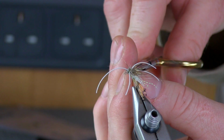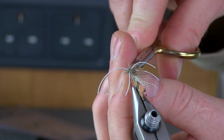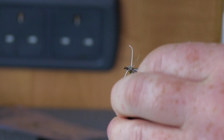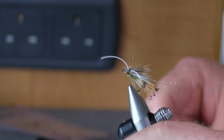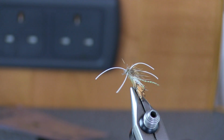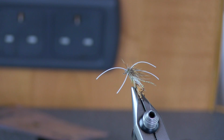Trim off your thread, check the lengths of the legs that are all much the same, but long for big action, big movement, and that is essentially a very simple and effective Turks Tarantula.